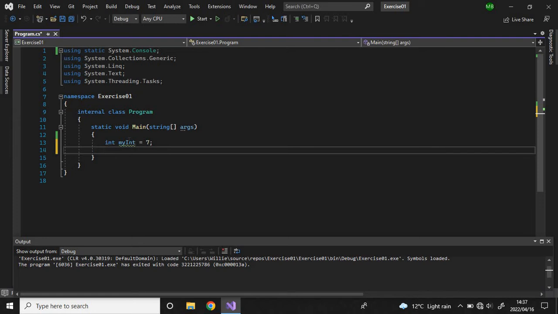Then don't mind this green line. It means you're doing the right thing. So then now we have to say write line, and then we say initialized.